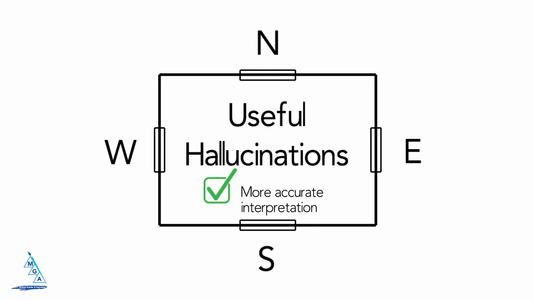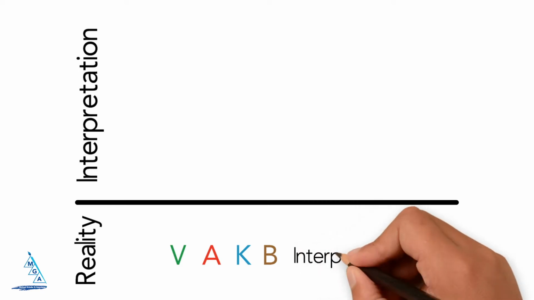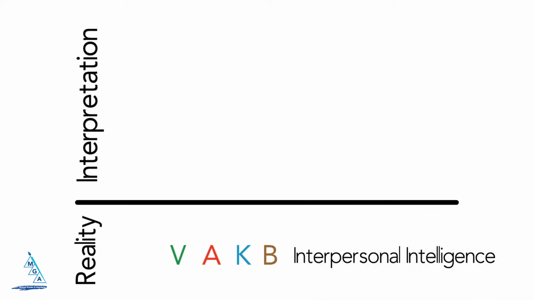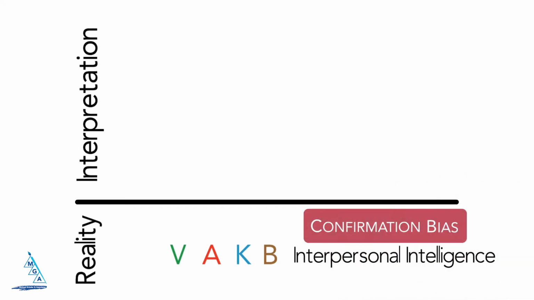The device has a horizontal line that separates the world of reality below the line and the world of interpretation above the line. Reality is what you can see, visual nonverbals, hear, auditory nonverbals, and how it is moving and breathing, kinesthetic and breathing nonverbals. We will refer to this VAKB process as interpersonal intelligence. What is going on outside yourself? In no way are you involved in terms of your own personal reaction at this point.